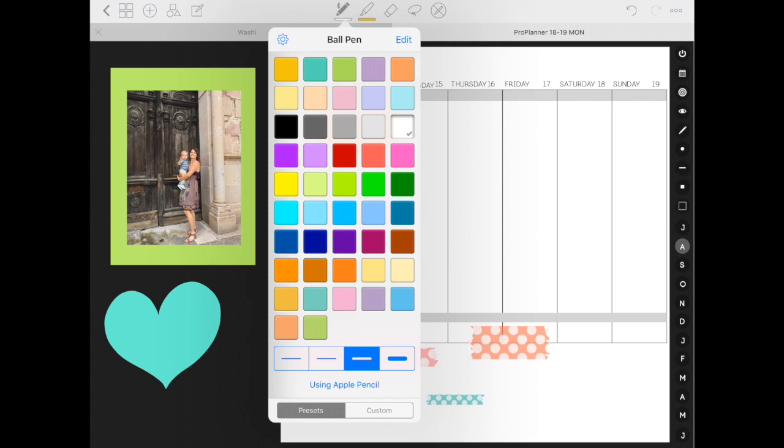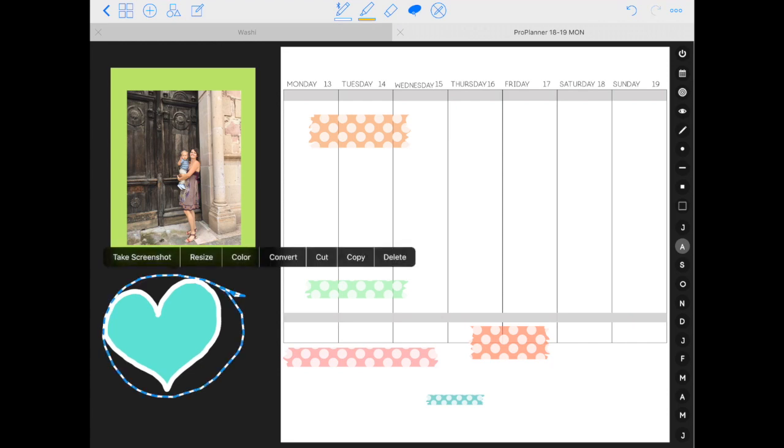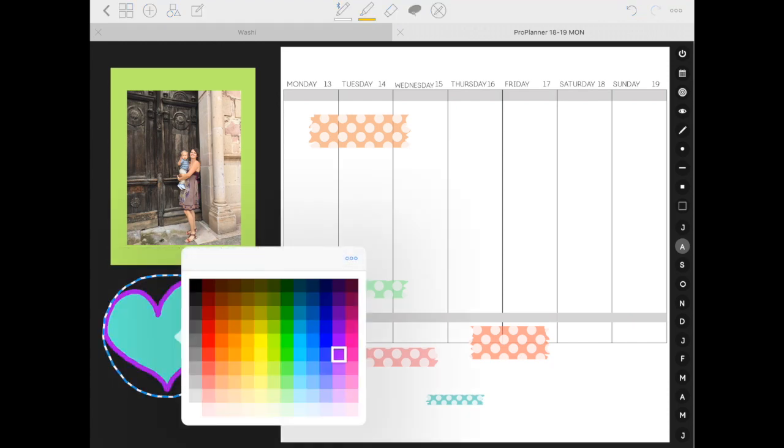You can, for example, use your white pencil. White because we have a black background, so it'll stand out a little more. And then just go around your new shape that you just created. Wee, my hand is a little shaky. And make an outline. You could select this entire shape, and if you tap and click on color, you can change the color of your outline.